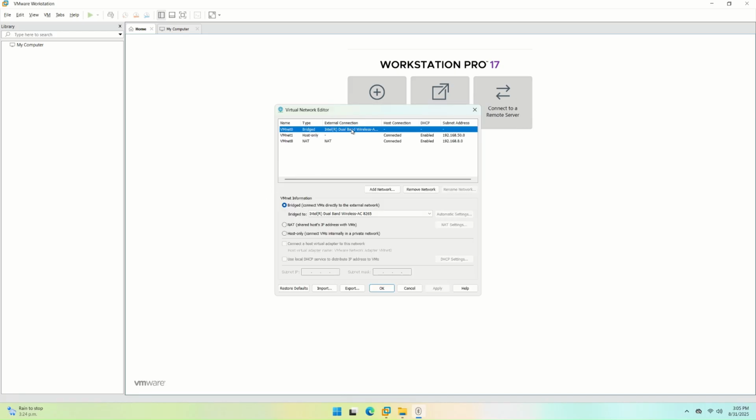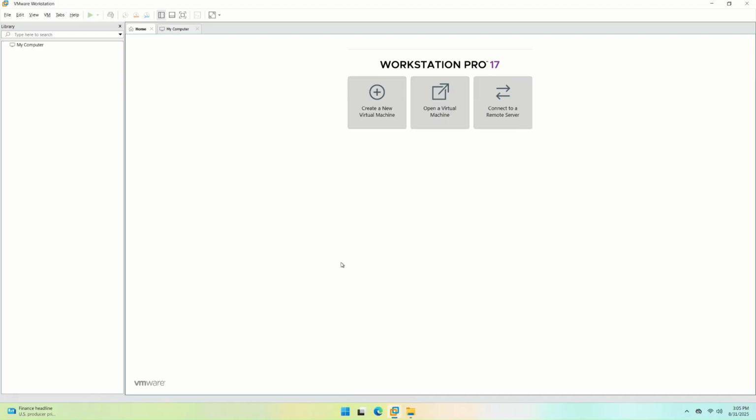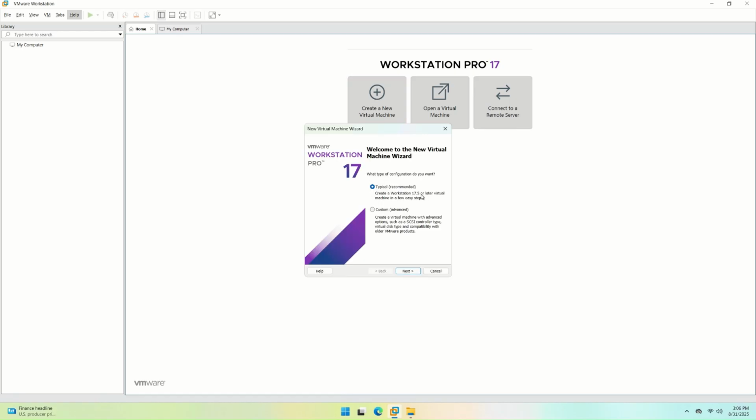Here are the three main network options. Bridged connects your VM to your home LAN and allows it to get an IP automatically from your network DHCP. Make sure to select the correct physical network adapter. Finally, you can always check for VMware Workstation updates under the Help menu. That's it. These are the key settings to configure VMware Workstation for a clean, efficient, and well-organized home lab setup.